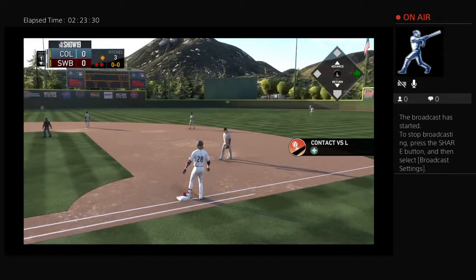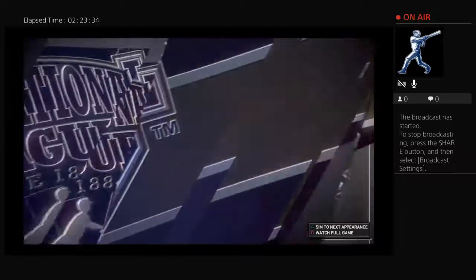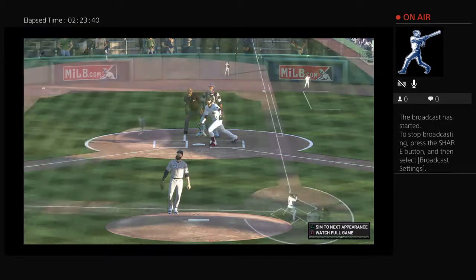I see you working, big guy. Good job. That pitcher's got to be shaking his head right now. You got to tip your cap right there. I'm still always impressed when offensive players are able to come out of the zone and still be able to make hard contact.